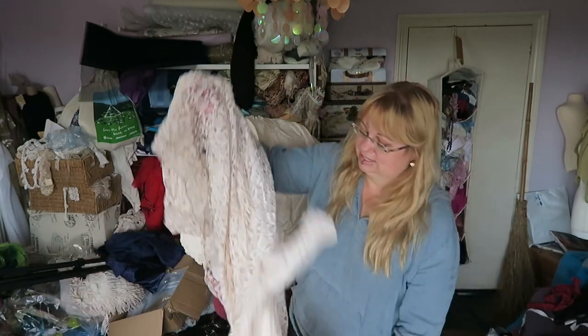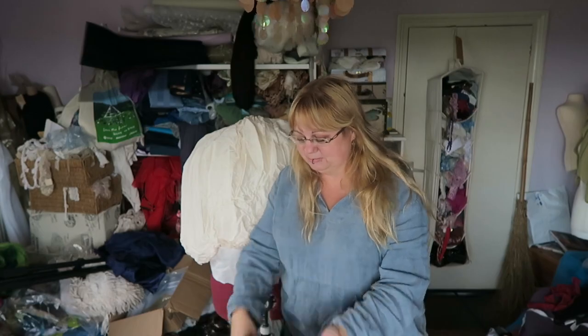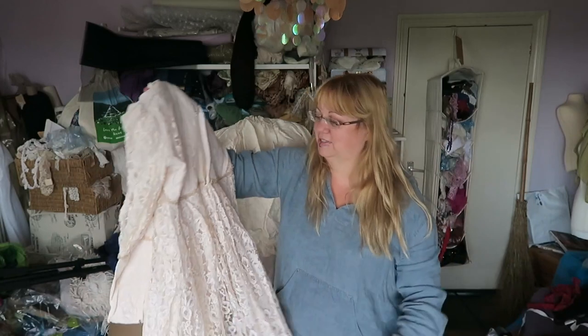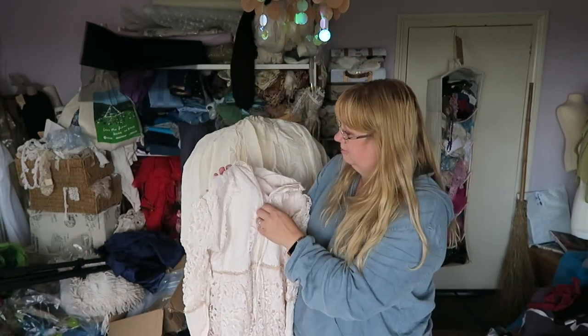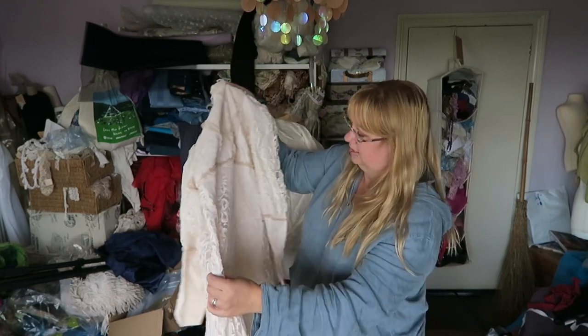So for this one, although most of my dresses can be used as wedding dresses, this one is going to be a little bit more with that in mind. So I'm actually starting with a vintage wedding dress that I have tea stained and washed again, obviously, and have got this beautiful full of lace wedding dress here, and this is what I'm going to get started with because I'm going to reuse the zip. The zip seems to be working absolutely fine, and I will be using probably all of this lace. I will be, however, starting with some pure silk as the lining.